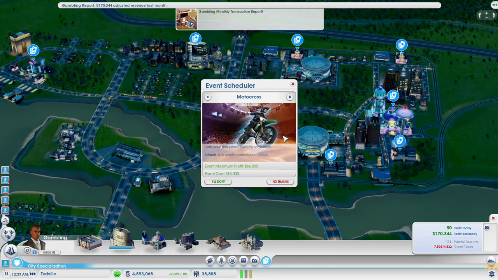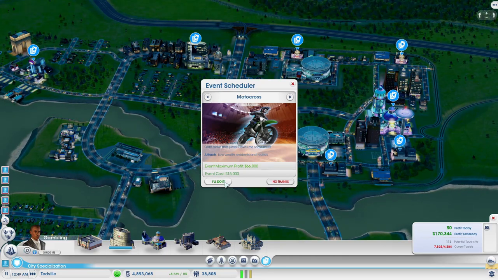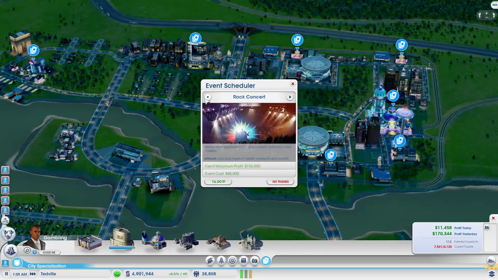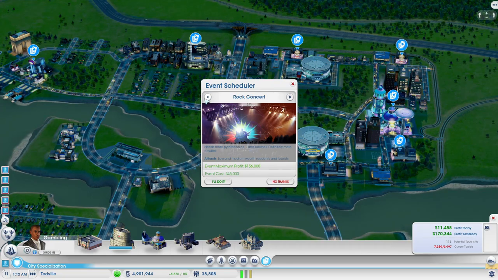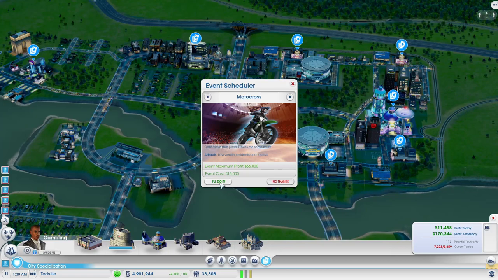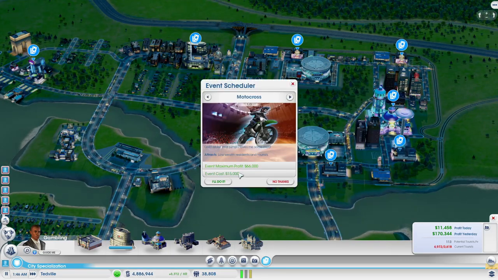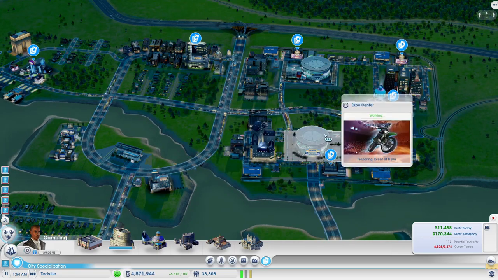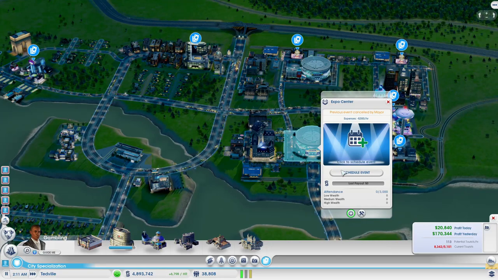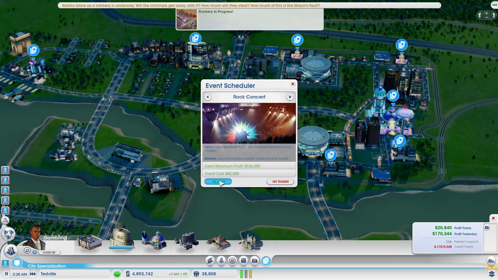Do we do motocross again, or do we try a rock concert? I think we do motocross here, and we'll try a rock concert here, because I think a rock concert is a higher mix of medium. It's a higher ratio of medium to low. Whoops. Cancel event. Just thinking too slow there. Clicking too quick. Okay, we'll do rock concert.